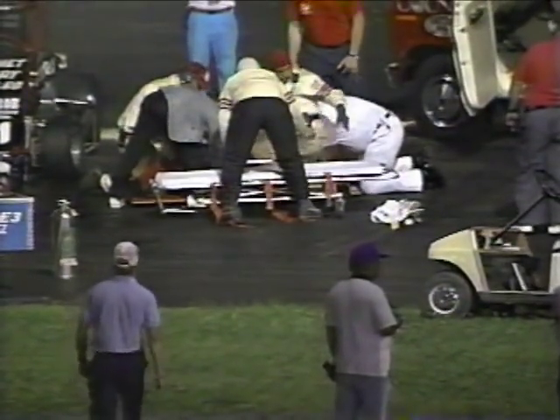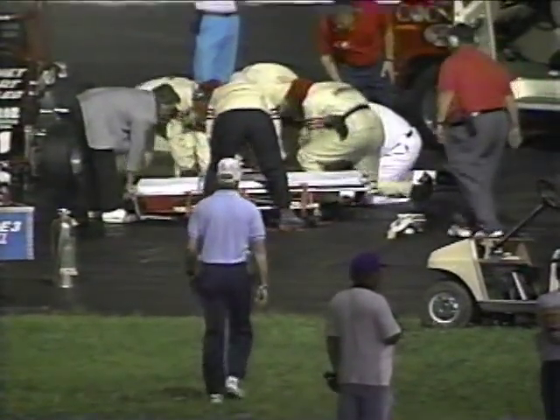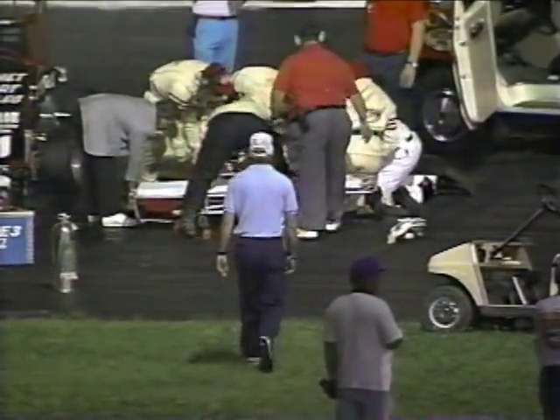Now we're riding with Mike Fedorchek. The in-car camera looks way up ahead because Michael's one of the last ones to get involved. Perry Yance right in front of him — the accident has already occurred. It looks like perhaps Yance got out of it and Fedorchek tapped him as they both go to the fence. They were both up there pretty well stopped. Michael Lang is right to the right side of him, just kind of stopped. It doesn't look like he even got into him very hard before a couple more cars came along and banged into them — that was Leary and Robbie Ott.